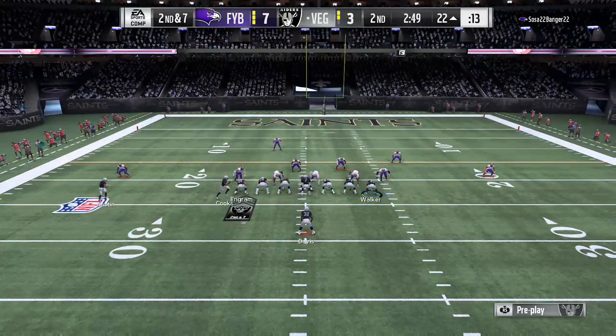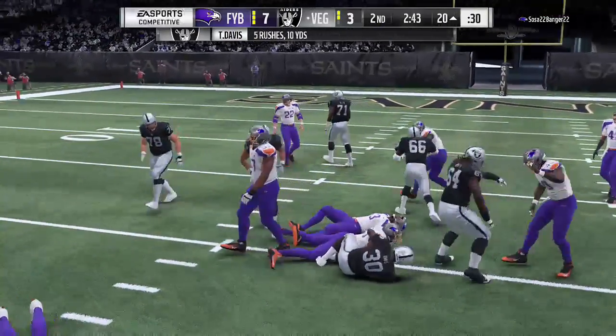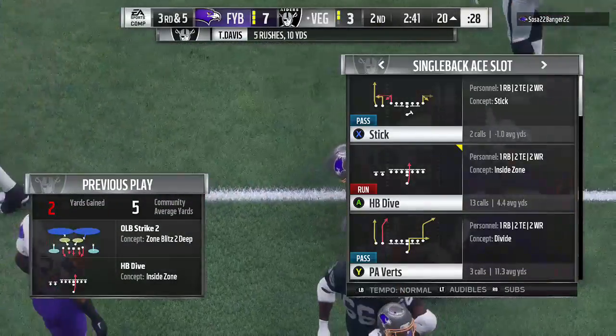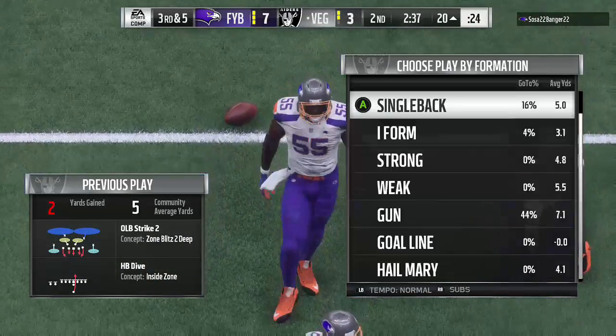The slot man in motion right. And they give this time to the tailback. And they'll get him down right about the 20. Call it a gain of a couple, and that's going to leave him with a 3rd and about 5.